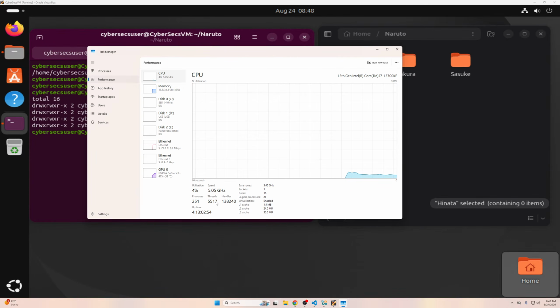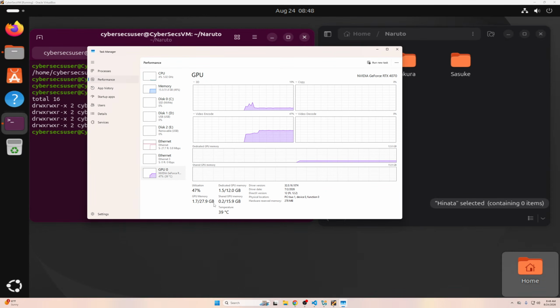So here's the GPU. We have 16 cores, and yeah, there's my base speed. I don't know if that's helpful at all. The GPU is the GeForce. Not quite sure. DDR5L.